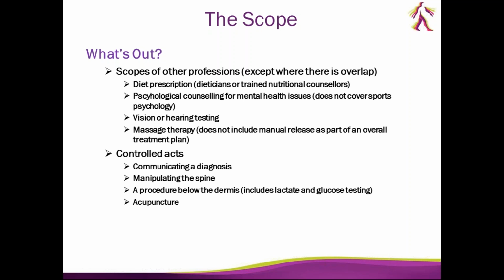And a procedure below the dermis. So this is a very large controlled act because it can mean anything from simple blood pricking of a needle, or taking a needle to prick the skin to do blood testing, all the way to heart surgery. So we know KINs aren't doing heart surgery, but these other procedures, it's still technically a controlled act, even if it seems relatively routine. I know some people have said before they were regulated, they were doing this.